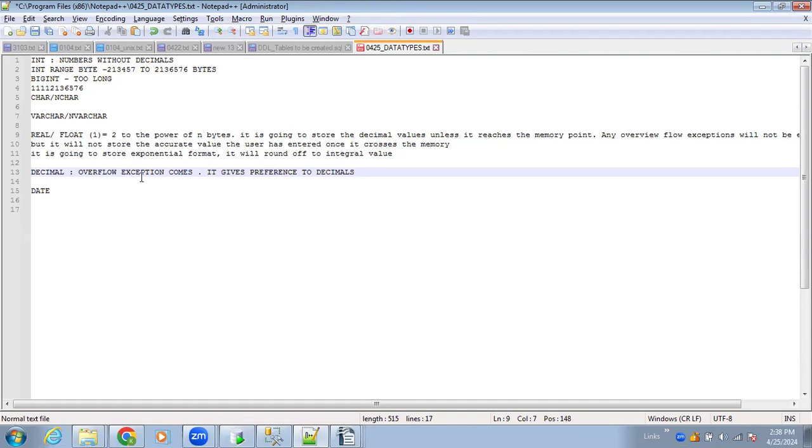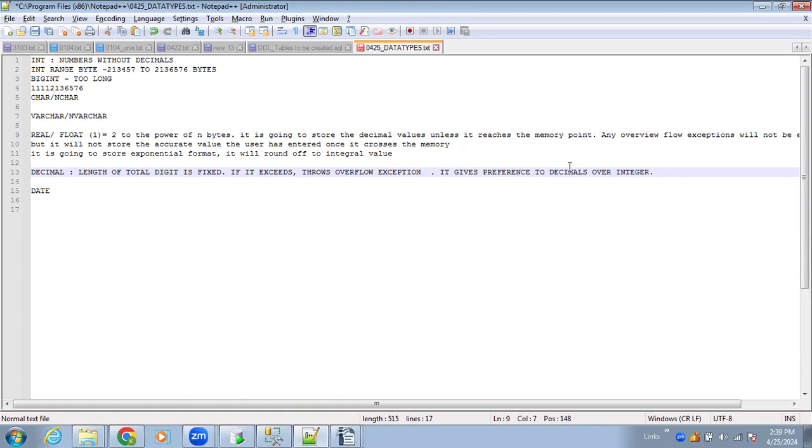Please watch the recording, even if you did not get a chance to practice. It gives preference to decimals over the integer part, meaning the length is fixed. If the total number of digits exceeds it, it will throw an overflow exception.